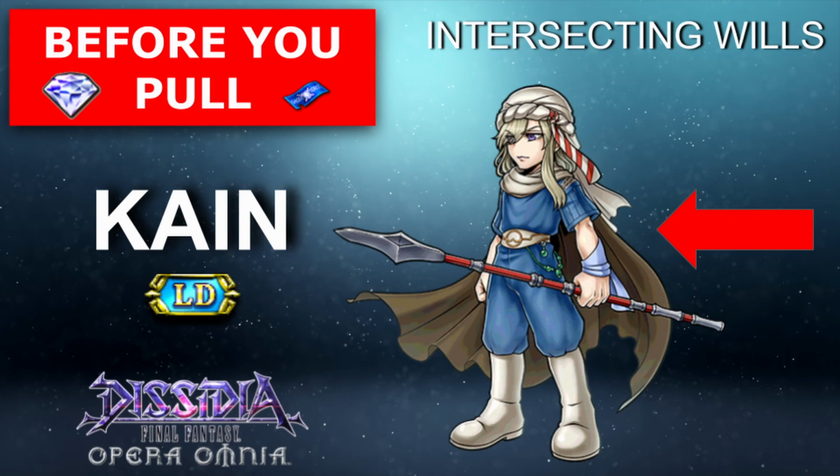Hello YouTube, the most popular Final Fantasy Dragoon is getting an LD, Kain. He's got some nice stuff with the chill fight alongside it, so let's get right into it. In this video, before you pull for Kain, I'll go over his kit, give you some things to think about before you use your limited resources.